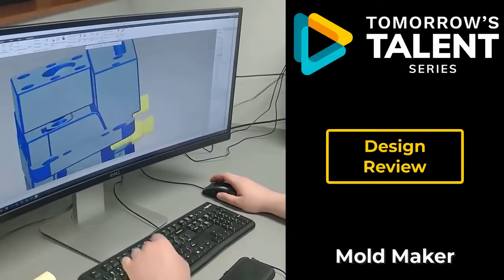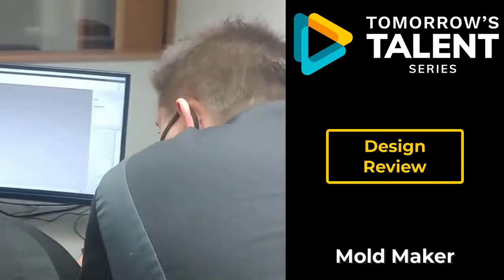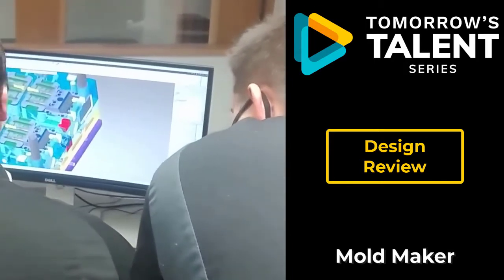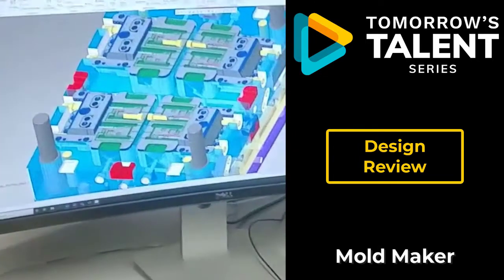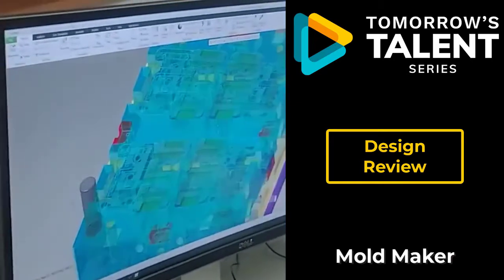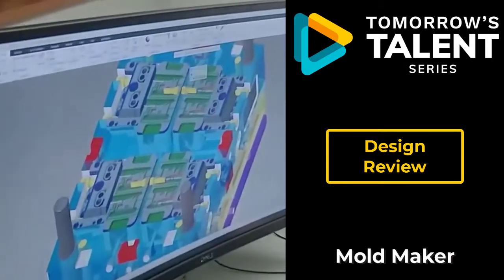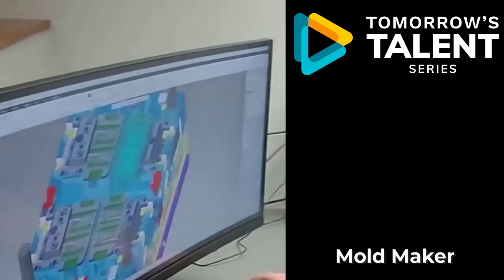Design review is a critical part of the mold building process. What's happening here is the journeyman mold maker and the design engineer are sitting down, reviewing a tool before it hits the shop floor. This is an important step because this is the mold maker's chance to define any concerns that he has for making the tool.